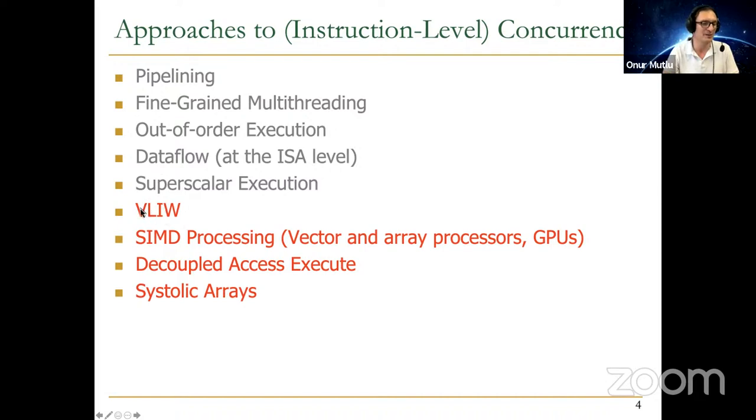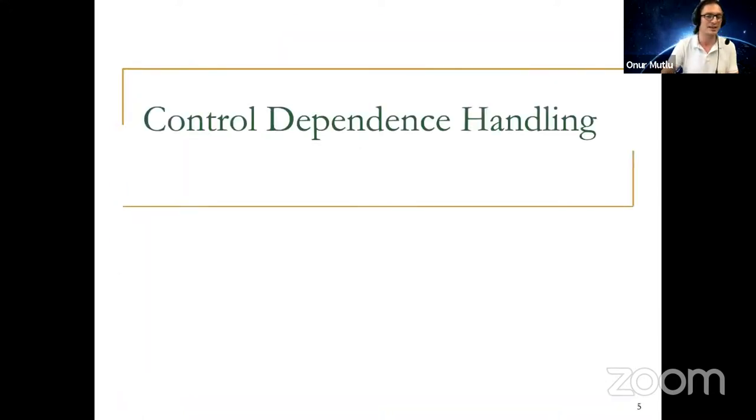So we're going to talk briefly about branch prediction when we talk about VLIW, decoupled access execute, SIMD processing. We're going to talk about how to handle branches over there. Systolic arrays require hand decision-making basically. So keep that in mind. Control dependencies are quite fundamental in the end. They exist in data flow machines also, as we have discussed, except they are converted to data dependencies. But if you can execute them faster, then they could enable you to be faster in a data flow machine. But maybe they're not as disruptive to a data flow machine.